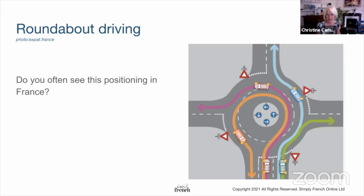But do you see the French driving? If you're going all the way around, you aim for the center and then veer out slightly as you get straight ahead, and then start indicating and go right. Okay, indicating is clignoter. To clignote, to contourne, to clignote. Et tu sors du rond-point. Okay, so do you see this? You actually see this when you're driving in France.